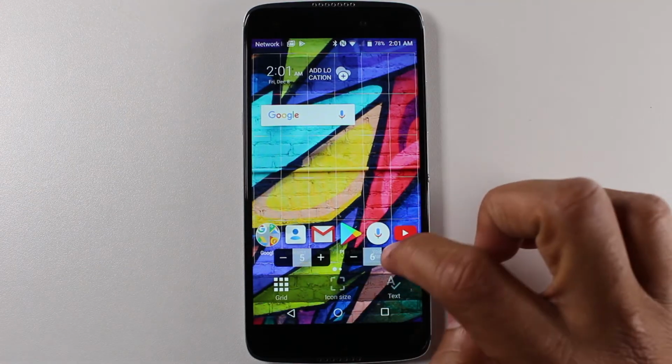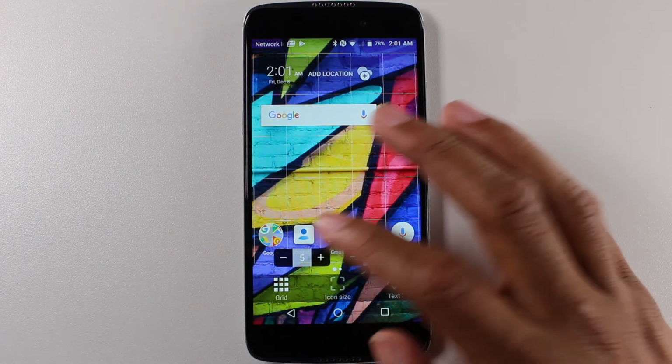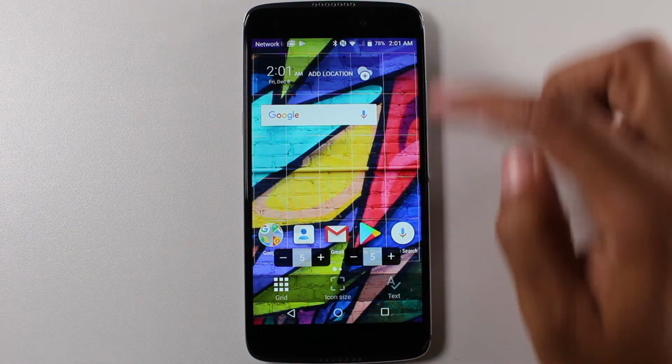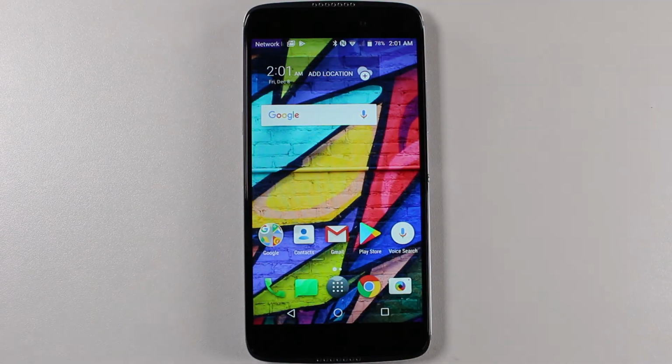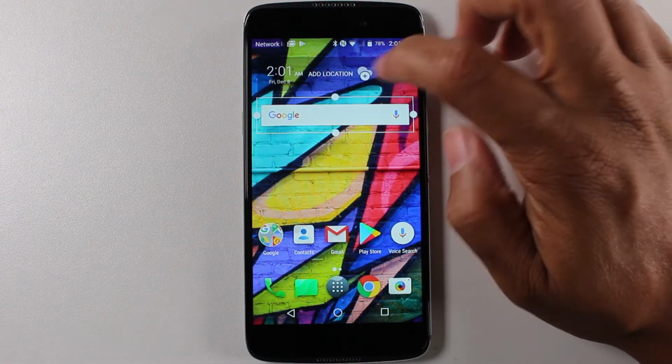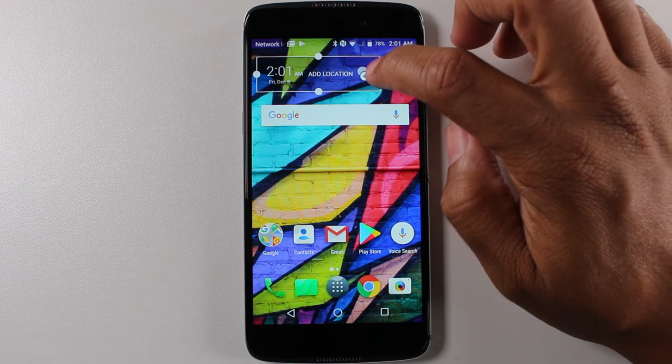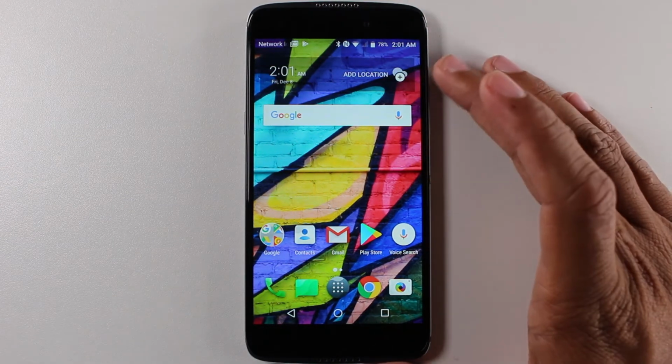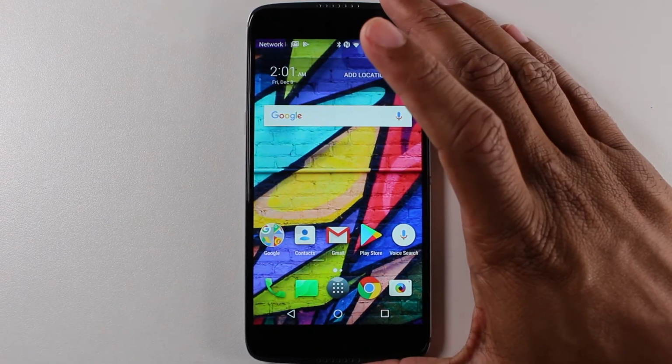So grid, and we can do basically a 5-5, which is 5 across, 5 down. That way, now you've got, again, more apps on your home screen, and you're able to be a little bit more functional with your phone. And up here, all we do is just hold down, and we can just increase the size of that and do that like that. So, easy way to just get more apps on that home screen and maximize all that space that you have.